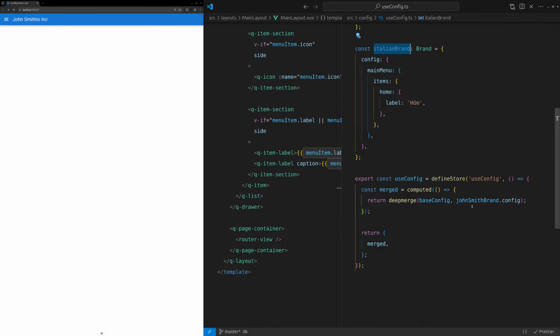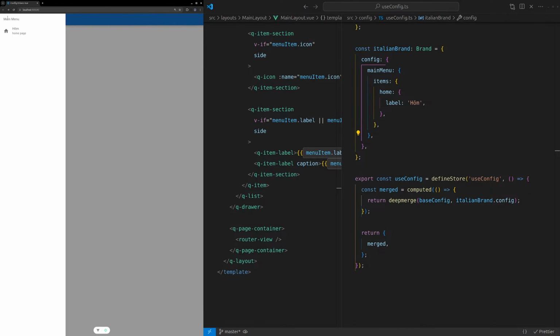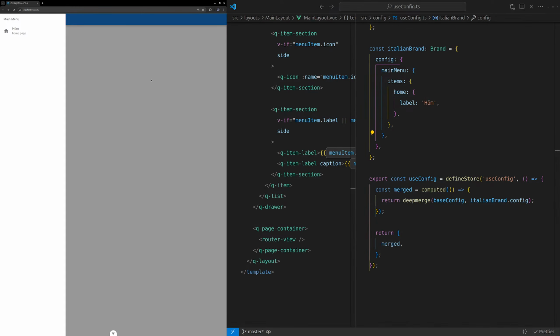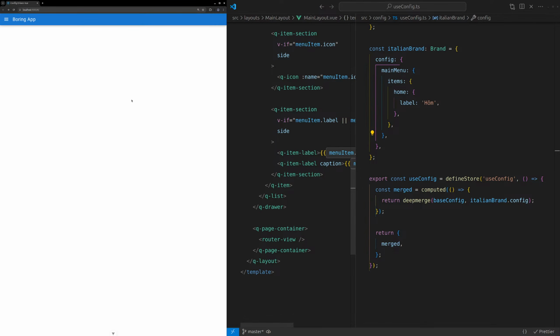And now if it were the Italian brand, then it comes out in Italian. So I'm just trying to demonstrate here the power that we have. We can use this config-driven approach to do things in different languages. And as you can imagine, it's not difficult to create a view component that then edits these config files. In fact, that's what I might do to finish up the video here. Let's create a way to edit these config files. And then what we could do is save it to local storage. That would be really cool.